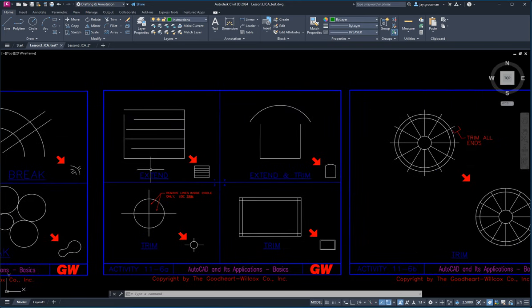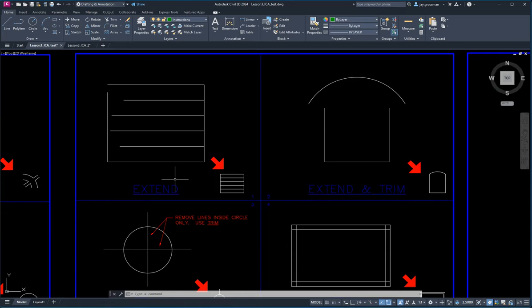Next command we've got is the extend command, extend and trim. I use these all the time, and you can type in extend, or they are right up in the modify panel. Again, I'm in Civil 3D, but I have my workspace switched over to drafting and annotation, so it looks like standard AutoCAD. In here, this is drawing new stuff. We were working in there last week. This week we're working in the modify commands mostly.